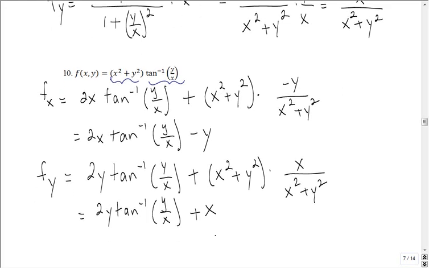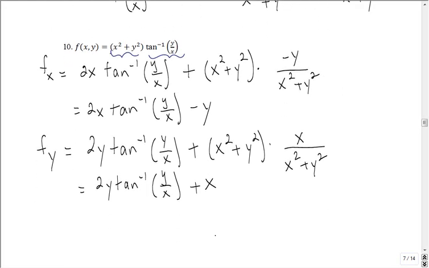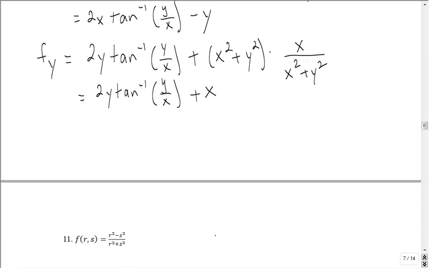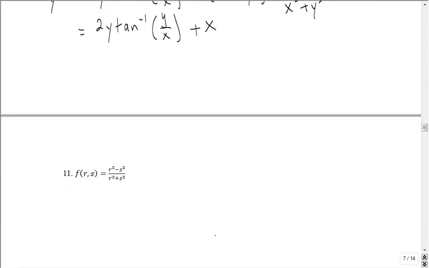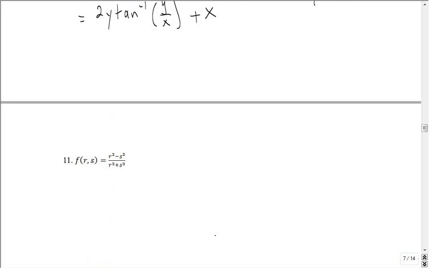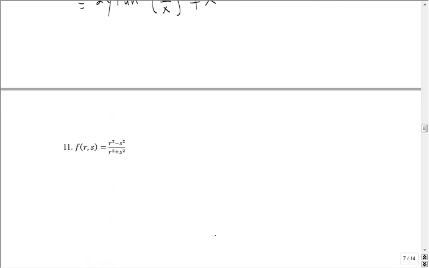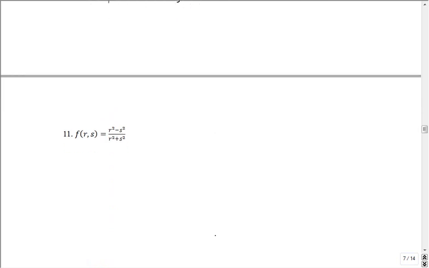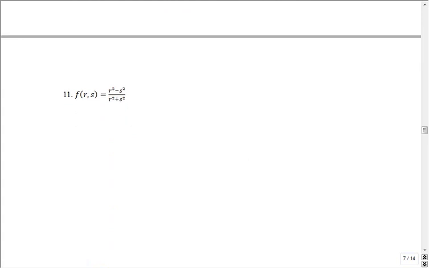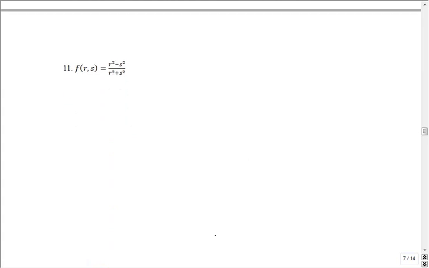Now you know we have done the product, so the quotient is coming up, right? I've changed the variables to r and s. Don't be dismayed. You will now have the partial with respect to r and the partial with respect to s. Now how do I know that I have to use the quotient rule here? Because it's a quotient, and the numerator is a function of r and s, and the denominator is a function of r and s. That's why. So let's do it.